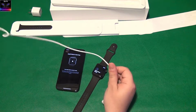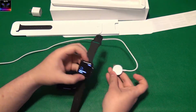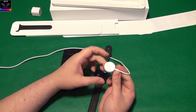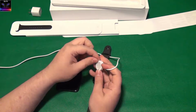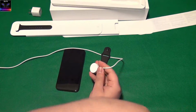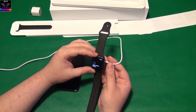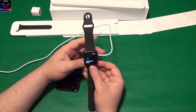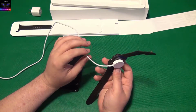Right, so I have a USB charger somewhere, so let's try to plug this in. And now if I place the watch onto this one, it has some kind of a sticker on it. Oh, it's a two-sided, not a sticker, it's like a protective film. I didn't really have to take it off, but I just had to touch it. Now it's stuck everywhere. Look at that. Stuck on my hands everywhere. So let's put this in here and see if it starts charging. There you go. Look at that. That's cool. So yeah, it's wireless charging, guys. I don't think you can even charge it. You can't.